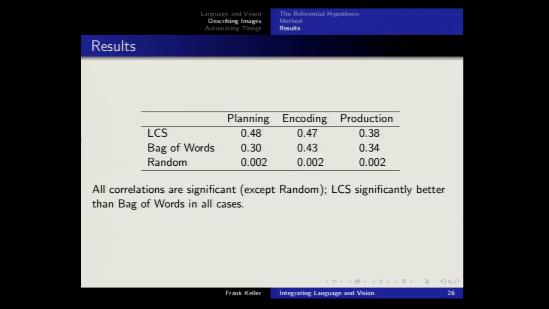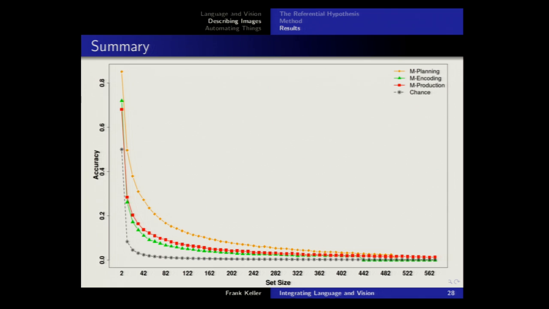During planning and encoding, people don't speak yet. They're just preparing to speak. But still, their eye movements during that phase reveal what they're going to say. Well, it's slightly less dramatic. We did a quick experiment here where we tried to accurately predict the sentence that people will utter based on their scan pattern. You can think of this as a simple machine learning algorithm that takes the scan pattern and then tries to select the sentence that belongs to that scan pattern.